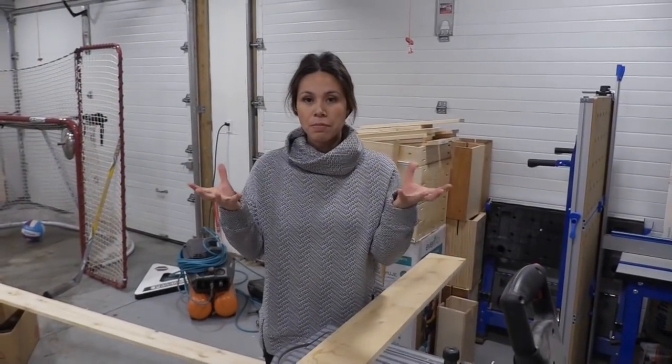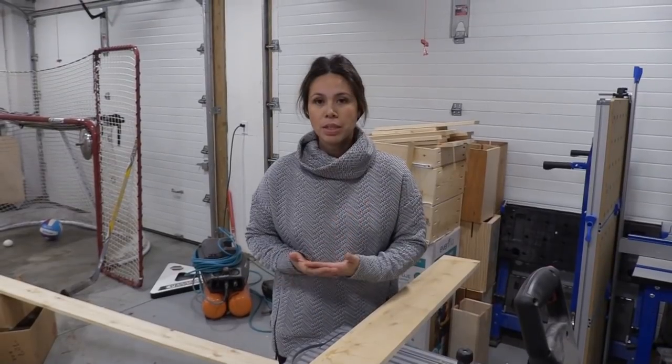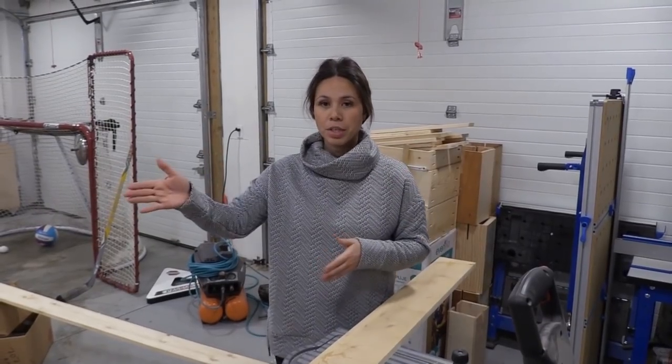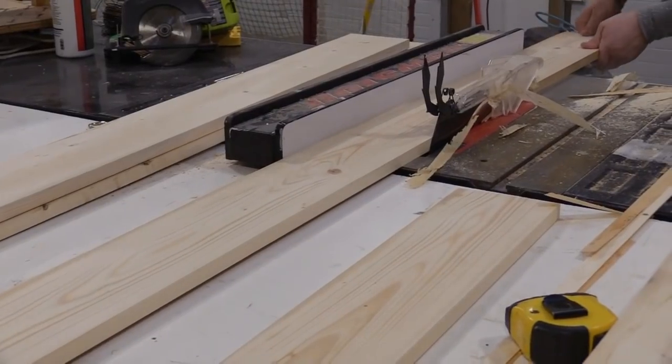So we're starting to work on this industrial style farmhouse table. We're gonna work from the tabletop first, and then after we get the tabletop done, we'll build the base to go under it. So the first thing we did was we took some 1x6s and we cut them down to a little bit longer than we actually want them. And then we ran them through the table saw so that the edges are nice and square.